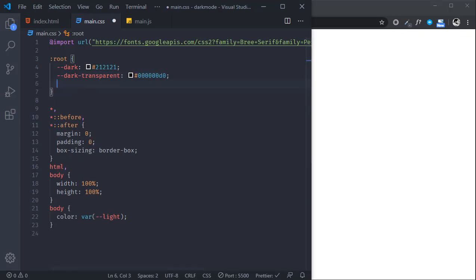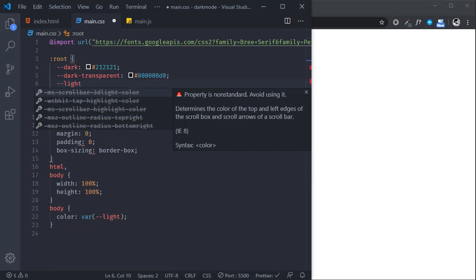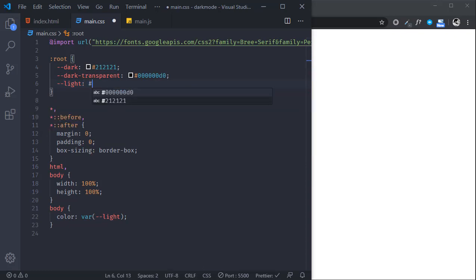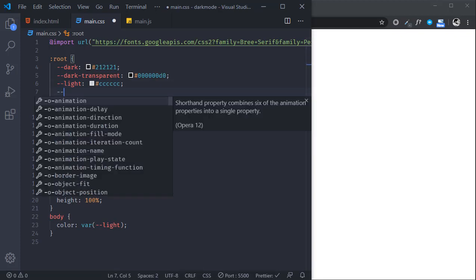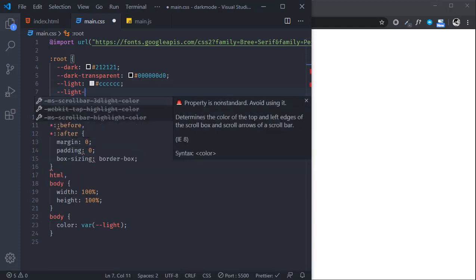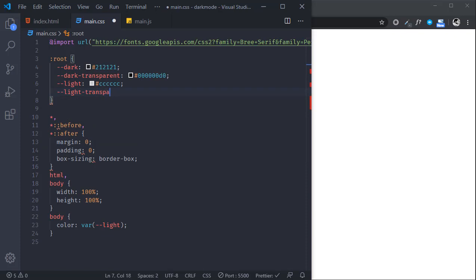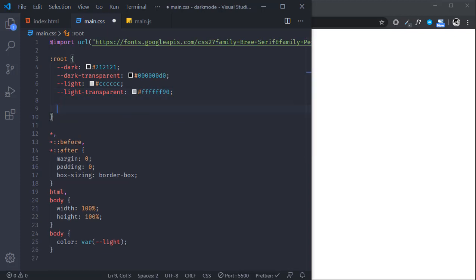Then light, and it will be #cccccc, then light transparent will be #ffffff, not A0, it will be 90. Okay, so these are the font colors.